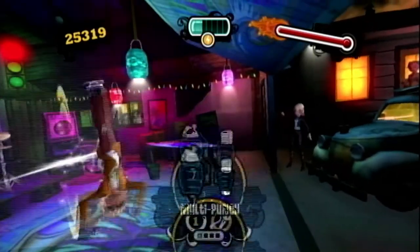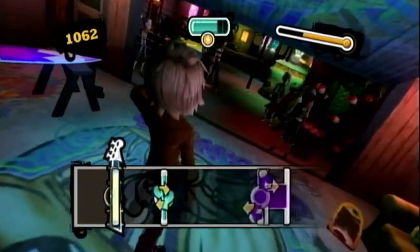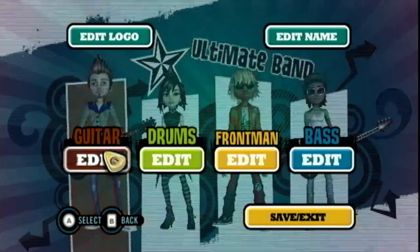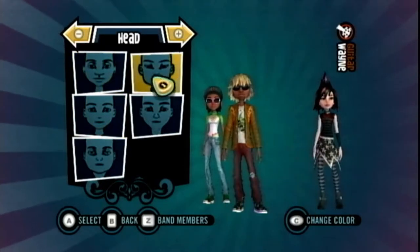Though it still is on the easy side — it's a game designed for kids after all. In the game's story mode, some youngsters start a band and embark on tour. You can customize each person in the group, and as you progress and get new items, you can change their appearance along the way.